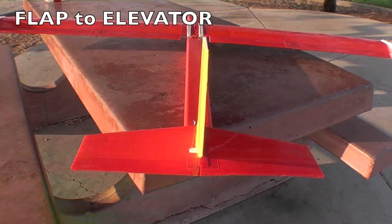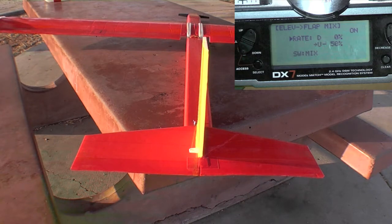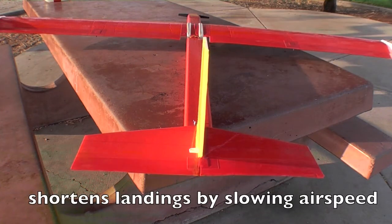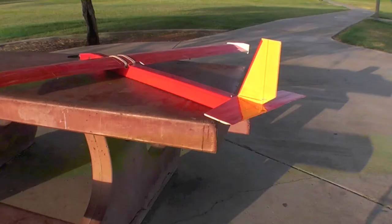A useful mix to allow you to slow the Photon down very nicely for soaring purposes, as well as for landing in short distance, is the flap to elevator mix. You'll notice that the flaps deflect down as the elevator goes up. So this increases the camber and lift of the wing as the elevator goes up and increases the angle of attack. I use a 50% flap to elevator mix.